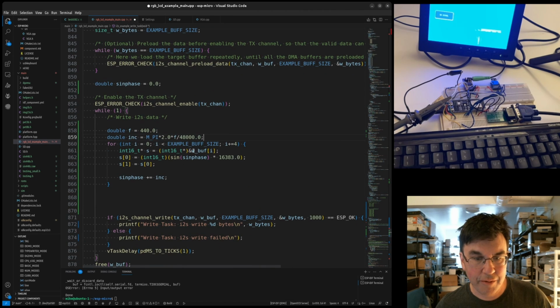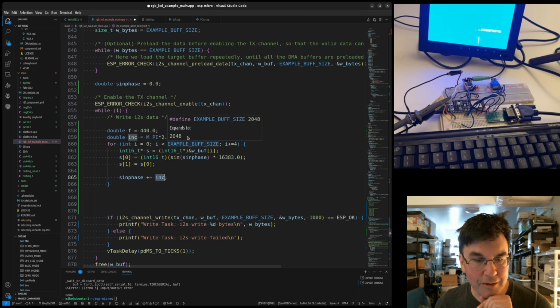So every time you step forward 4 bytes in the buffer, I'm taking the sine of my current phase, starting at 0, then you multiply by the highest value of a signed 16-bit integer, minus 1, just to avoid the edges, and then increment the phase by this pre-calculated increment, so we don't have to redo that every single time. That should maybe save a little bit of math in there.